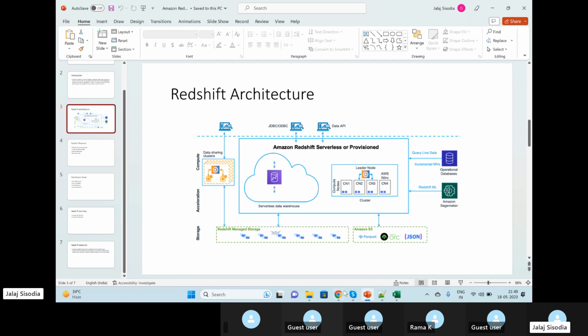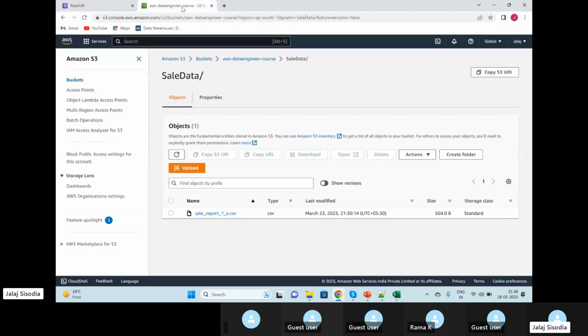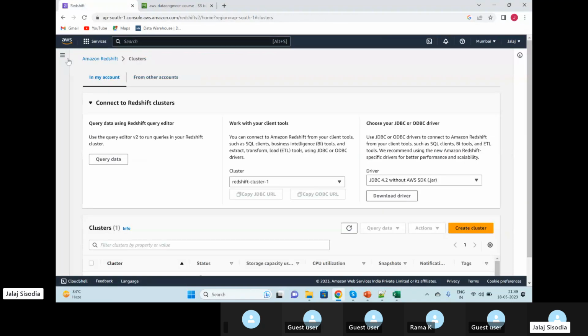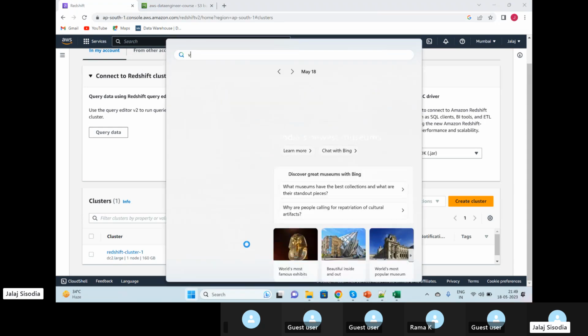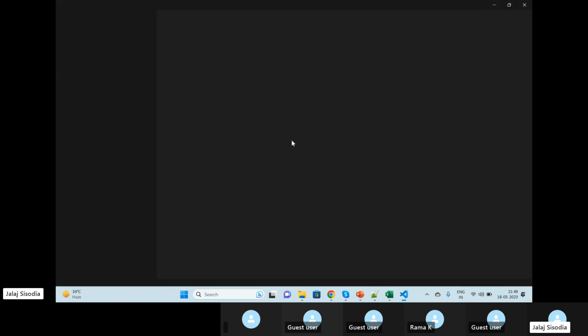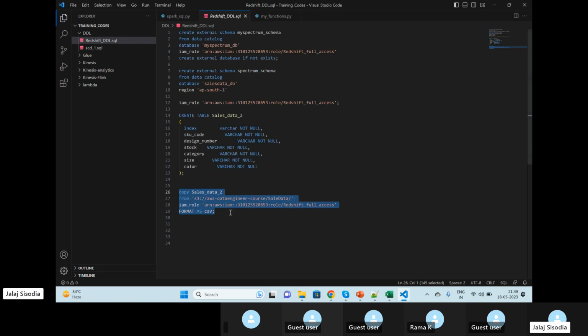Okay, so it looks like you are very much confused here. What happened here? I have this data, and then I said copy command. Where's my copy command? Right now I just closed this cluster. Maybe I can get it from my Visual Studio Code. So this was the copy command I executed. What is going to happen? This copy command, the leader node will get it. The leader node will see, okay, I have a request. What do I have in the request? I have this location. I have to paste this location into this table. When it sees this location, it sees only one file.